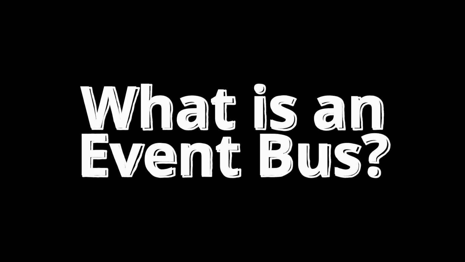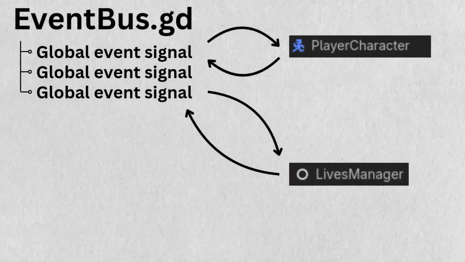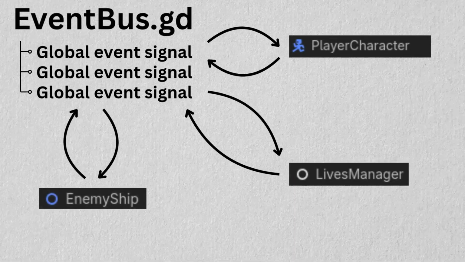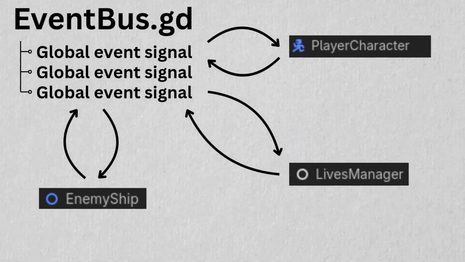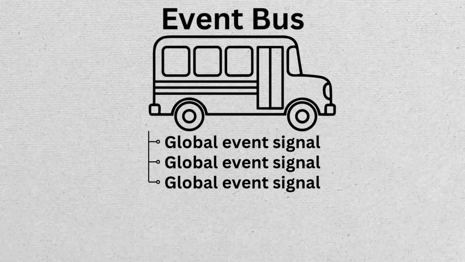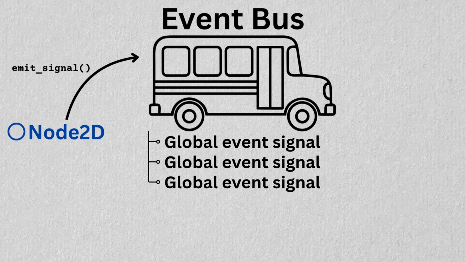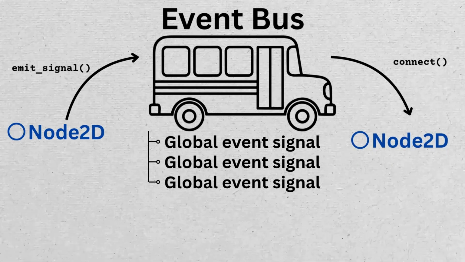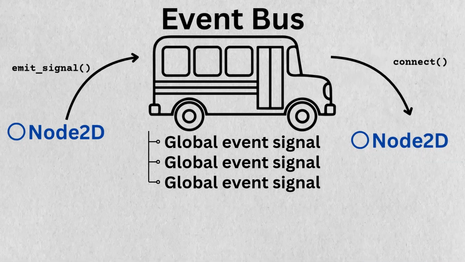Okay, first things first, what is an event bus? An event bus is just an auto-loaded singleton with a bunch of signals. Because it's an auto-load, any node can access it to connect to or emit those signals. Like I said earlier, this is super useful for allowing a node to react to an event in another node, even if the nodes are super disconnected and don't know anything about each other. Basically, one node will emit the signal from the event bus when something happens, then any other node can connect to that signal and react to that event without even knowing about the first node.